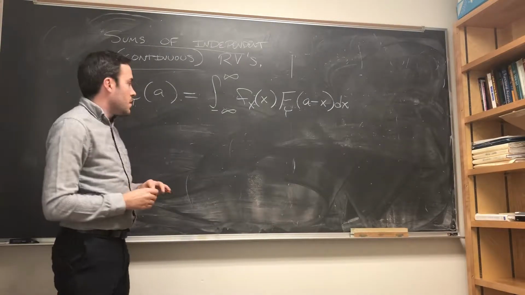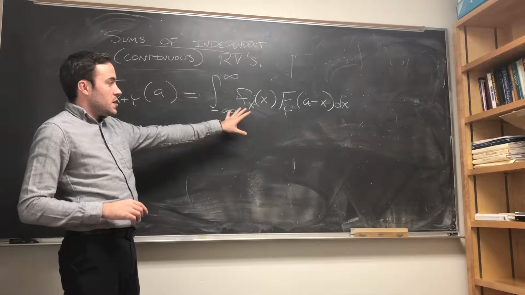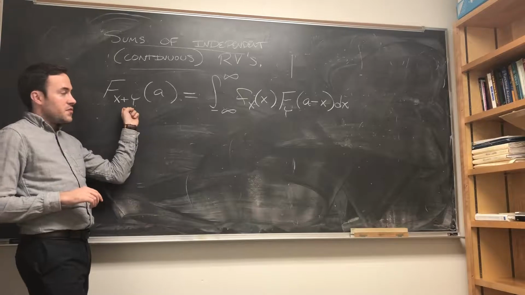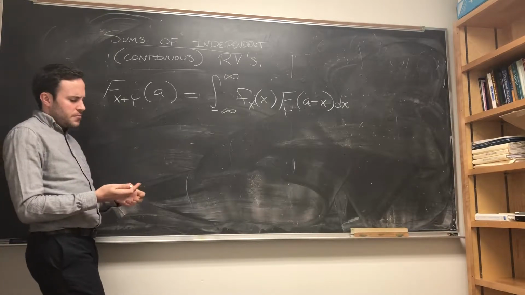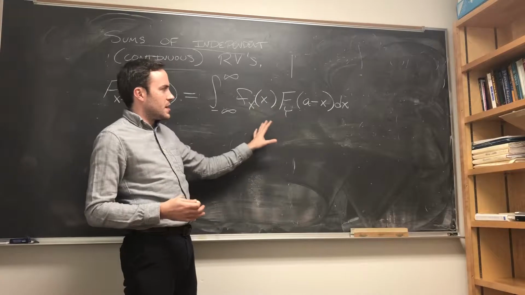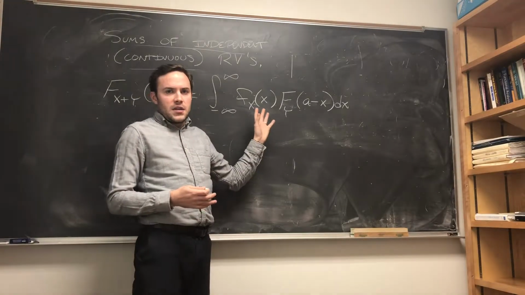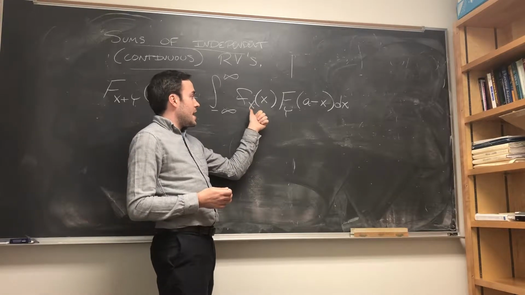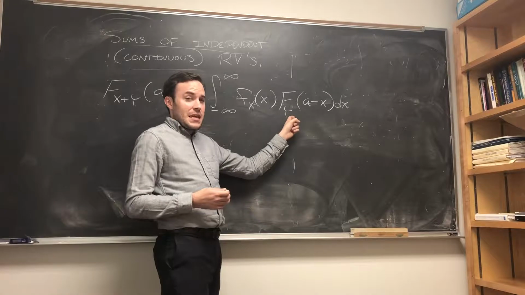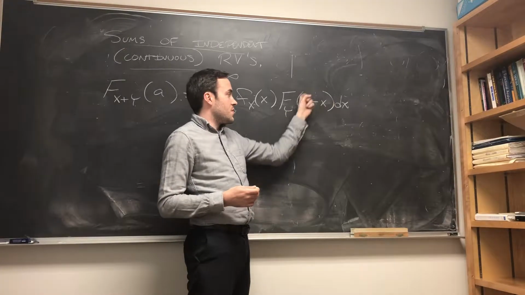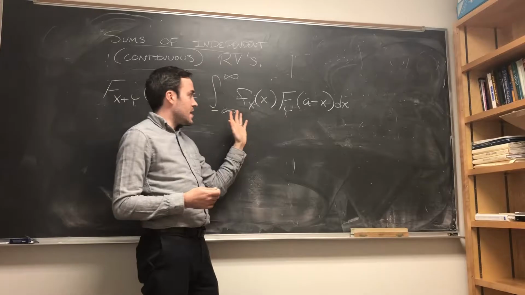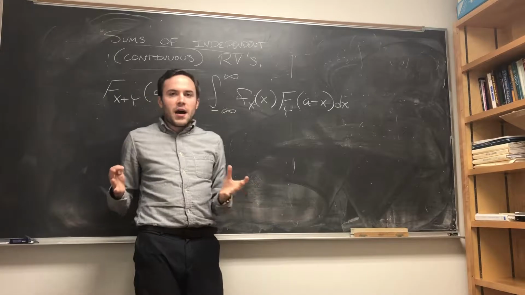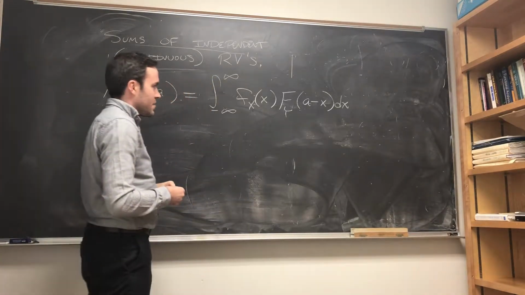All right, so we left off with this formula here, which tells us how to calculate the cumulative distribution function for a sum of continuous random variables. And it turns into this weird integral involving the PDF, the probability density function for x, multiplied by the CDF for y, evaluated at some strange place. And this integral is taken over all possible x values. So what do we possibly do with this, right? That's really the question you should be asking yourself.